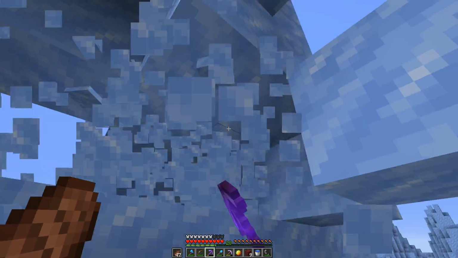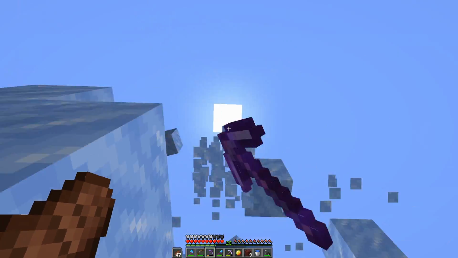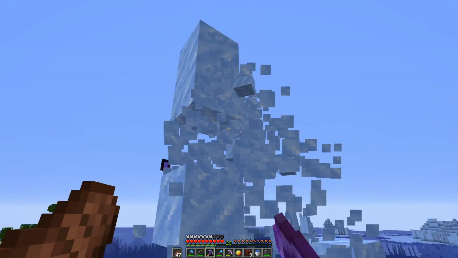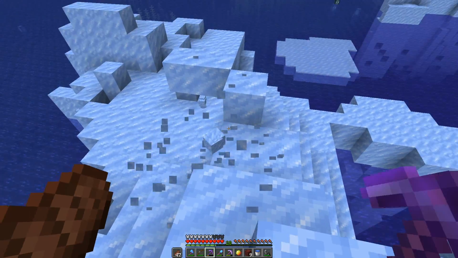I like it. I like it. But I'm gonna do this quite a lot. I'm not quite sure if I want to use packed ice or if I want to use blue ice or a mix of both. Look at that portal. Great spawn. Yeah, so I'll just get a whole bunch.